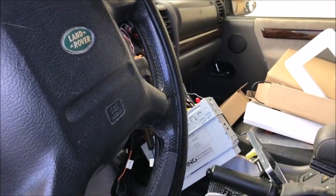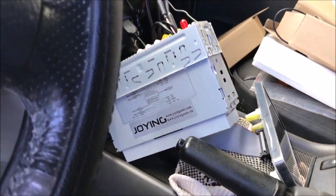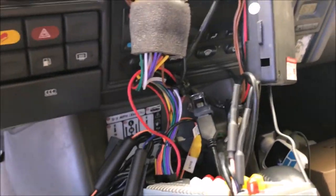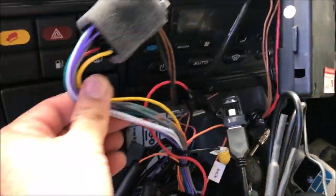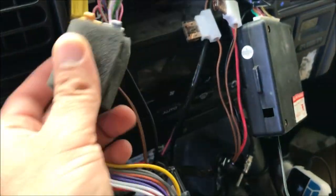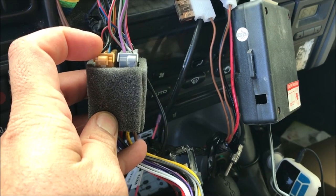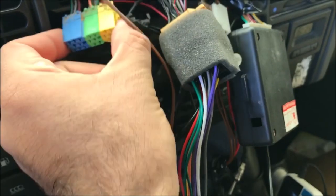Today we are going to show you how you will fix your drawing screen on this Land Rover Discovery 2. This unit is coming with the cable, which is called an ISO cable. This is the one. These are two connectors. These two connectors are the Land Rover Discovery 2 connectors, along with this connector.